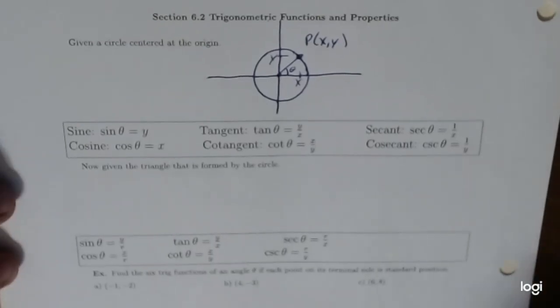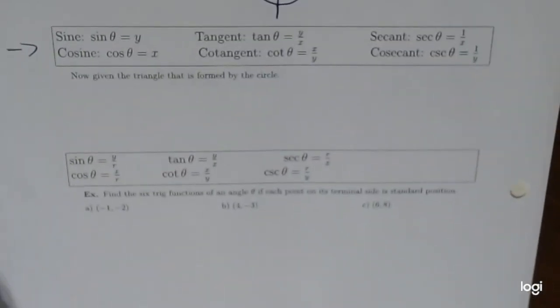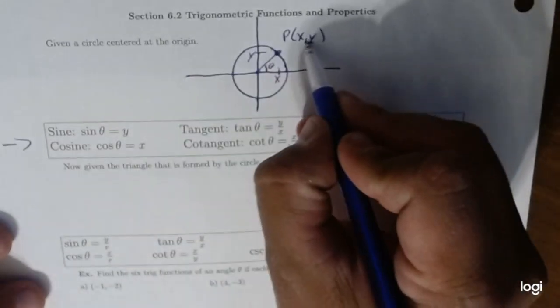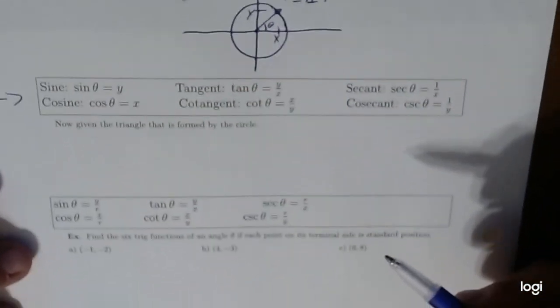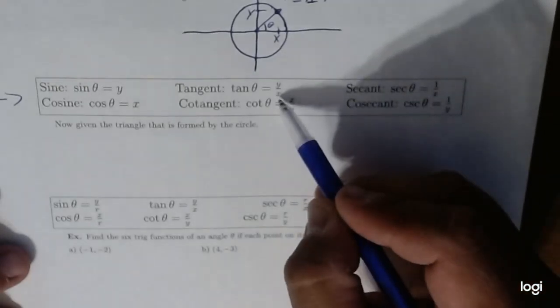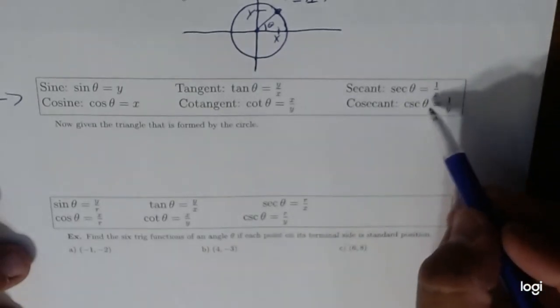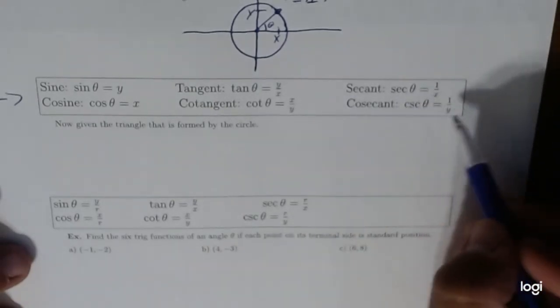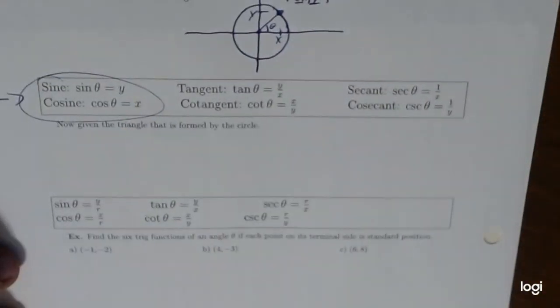So from that, we have the trig functions themselves. Sine theta is equal to the y, cosine theta is equal to the x coordinate. Given a point, sine theta is the y component and cosine is the x component. The next four are combinations of those. Tangent is y over x, cotangent is the opposite, x over y, secant theta is 1 over x, and cosecant is 1 over y, respectively. It all corresponds to basically knowing those two.